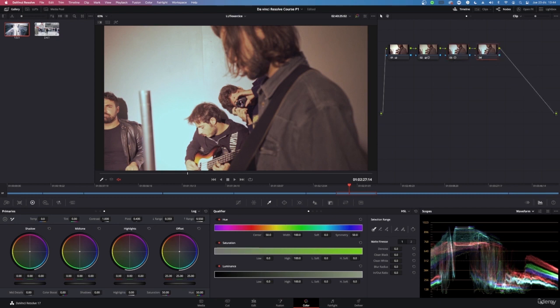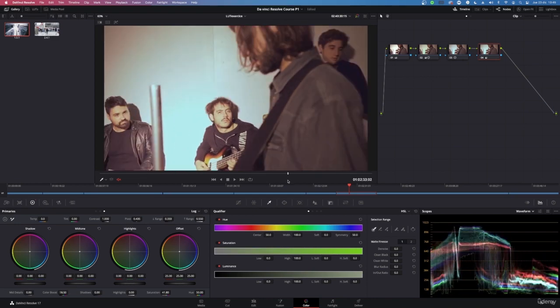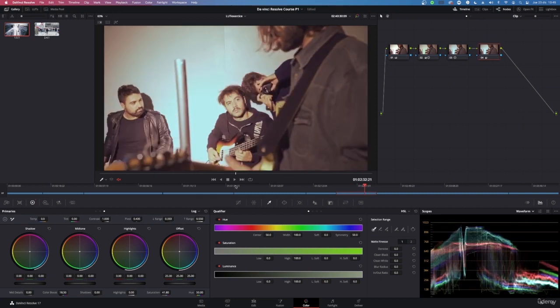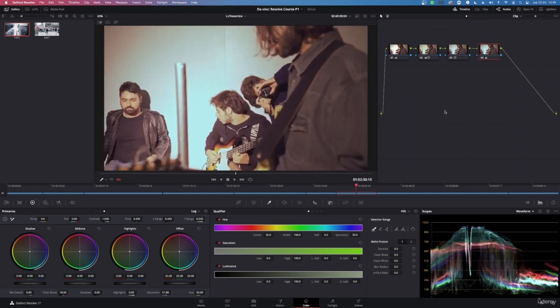Now, another one. I'm gonna just bring the saturation a bit down now. So saturation just a bit down. And in this one, I'm gonna try for a color boost at the same time. Saturation down, but color boost a bit higher up. And yeah, it looks already better than it was.